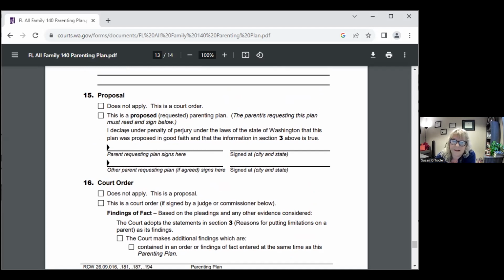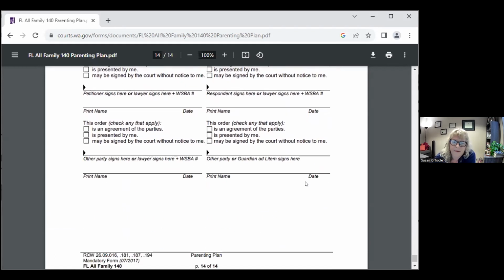And you have to say, I declare under penalty of perjury under the laws of the state of Washington that this plan was proposed in good faith and that the information in section 3 above is true. So when you're saying the other parent has issues with domestic violence, you are swearing under penalty of perjury that that's true. That's section 3 above about the problems that the other parent has.